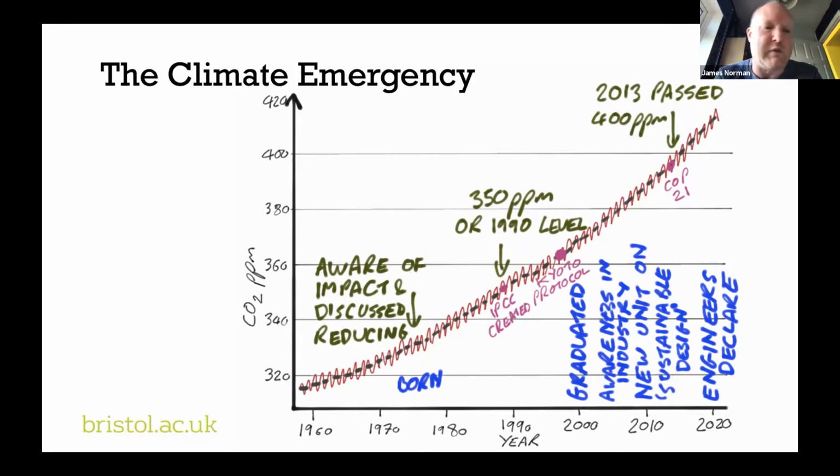And so 2020, that's the year that Engineers Declare happened. And people like the iStruct have started really pushing the agenda hard in terms of the climate emergency. And I'll be talking a lot more about the content that they've produced. All of that is to say that we now really do need to reduce our carbon footprint significantly more than we would have done if we had started to make change in '77 when Star Wars came out, or in 2000 when I graduated. So now we're talking about needing to halve our carbon emissions by 2030 and get to zero by 2050.